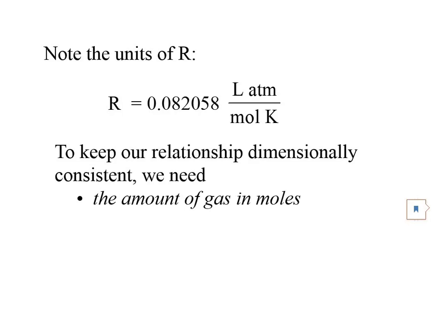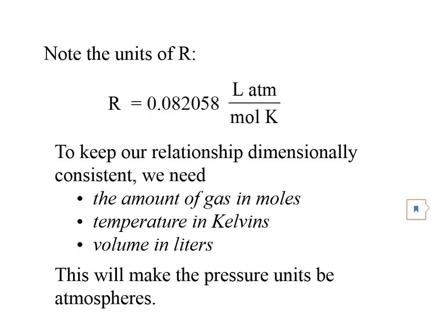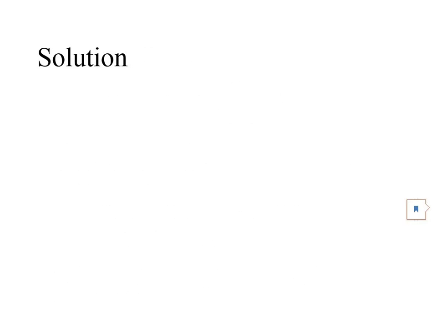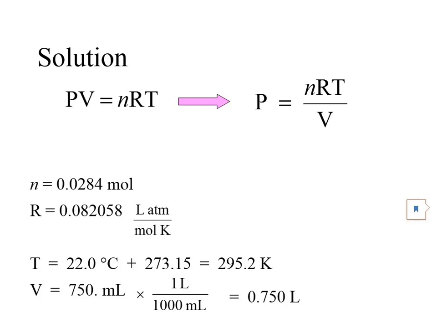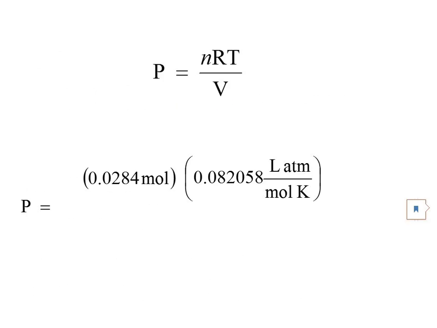Just going through these slides. You can go about this a couple different ways. You can either rearrange PV equals nRT for P, like we did here, which I kind of like. Or you can just plop in your volume, your moles, which is n, your R, and your T, which is in Kelvin. You can plug those in, or you can rearrange the ideal gas law equation for P, which we're trying to solve for. And then we plugged them in.